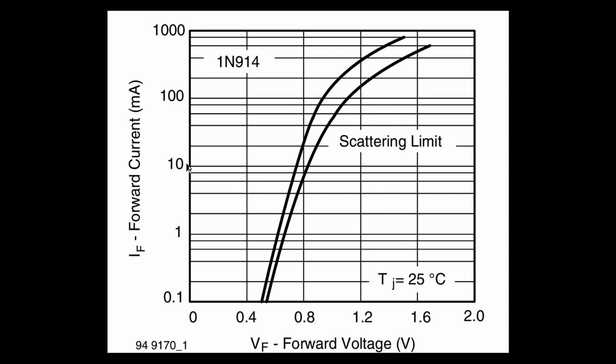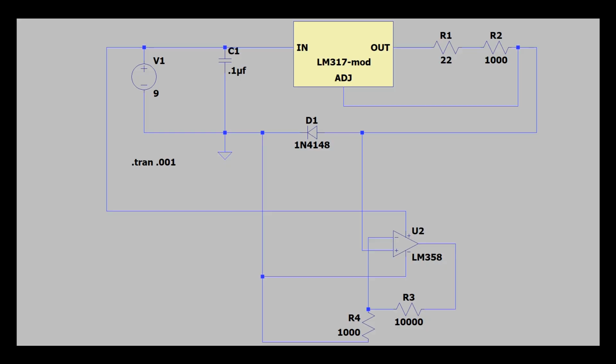So what we need is a constant current source, something that will provide a certain amount of current no matter how many volts it takes to drive the circuit. That's what we're going to do. And so the next thing I'm going to bring up is the circuit I put together to do this. And here's the LTspice version of a test circuit I put together.